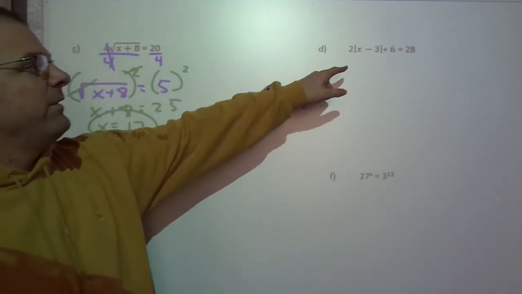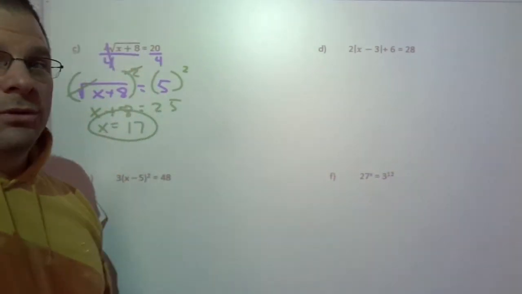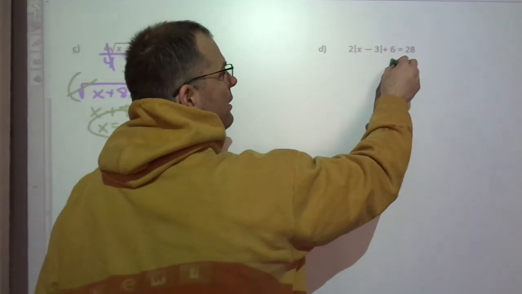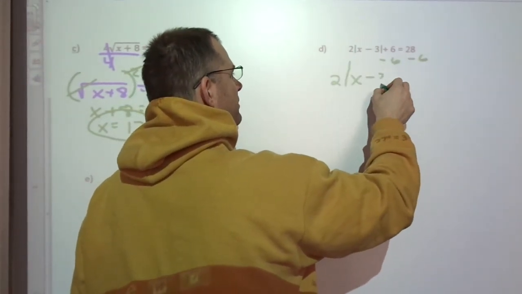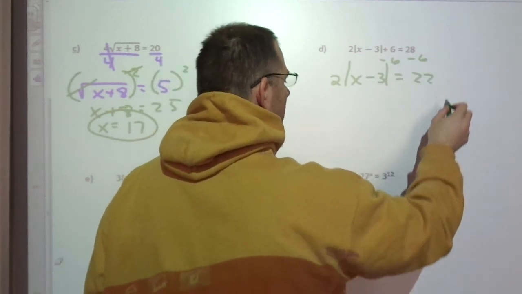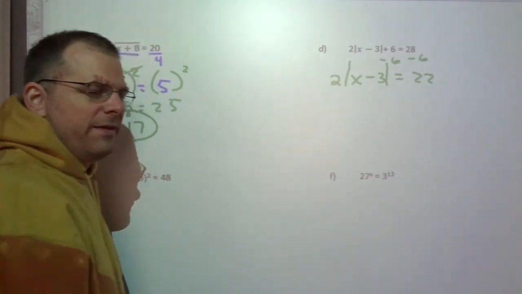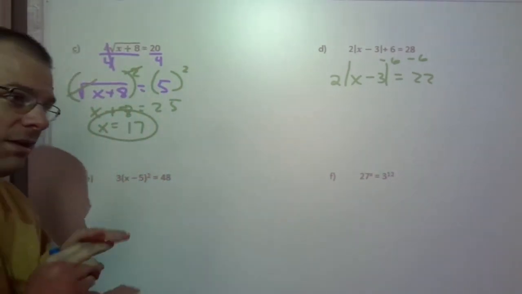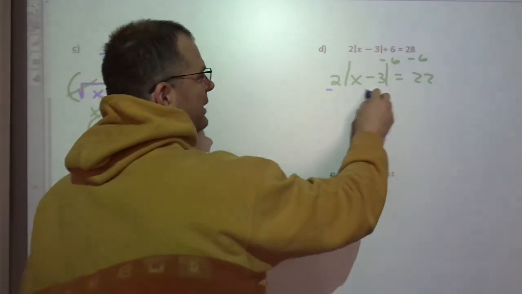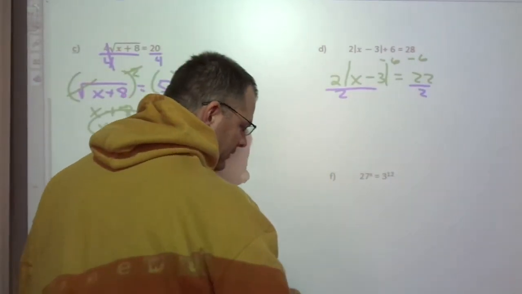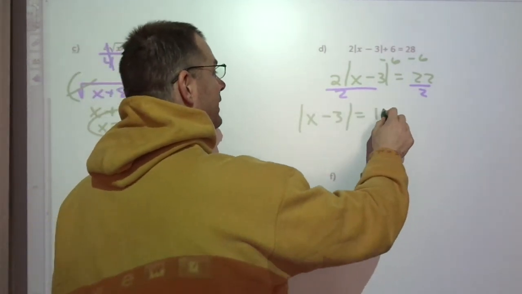Over here, I've got absolute values. So I've got to peel away the other parts. I've got to move the 6. I've got to move the 2. Let's take care of the add-on first. Let's move 6. So 2 times the absolute value of x minus 3 is equal to 22. Now I'm not allowed to take this plain number and distribute it times the absolute value. Those are different things. Not allowed to do that. Please don't do that. I need to get rid of the 2 though, so I can do that by dividing by 2 on both sides. This gives me the absolute value of x minus 3 equals 11.